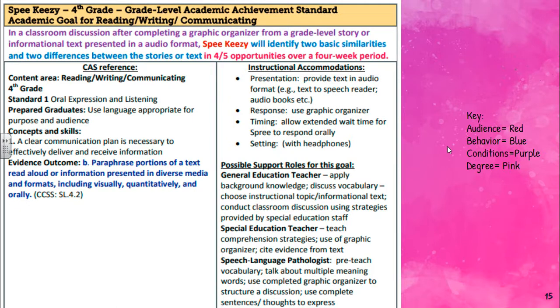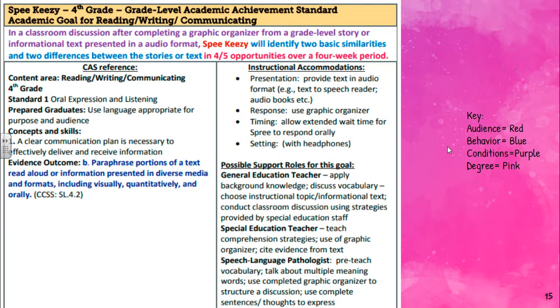You're going to notice below the goal here, you've got CAS reference, which is Colorado Academic Standard reference. And all of that is listed there. We will have the standards listed in Enrich too. It will just look different than what's on this screen. You're also going to notice that instructional accommodations have been taken into consideration. We're not going to write them in this way, how they're shown on the screen, but they do go into the IEP in the accommodations and modifications section. And you can most certainly tie those things into the condition statements as well.